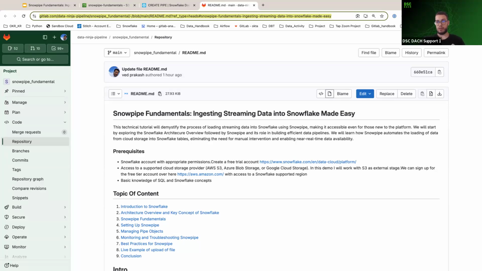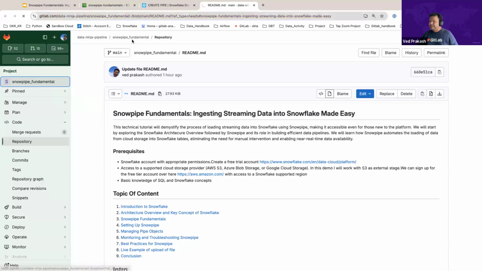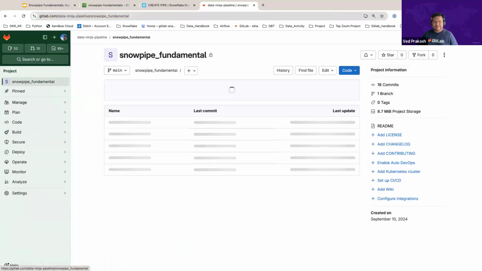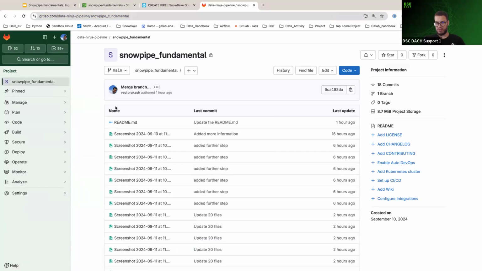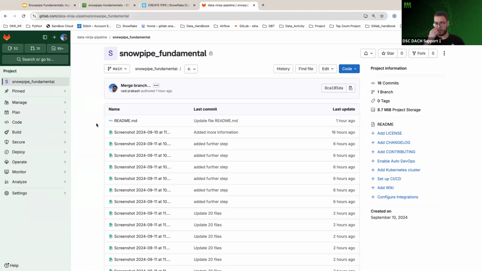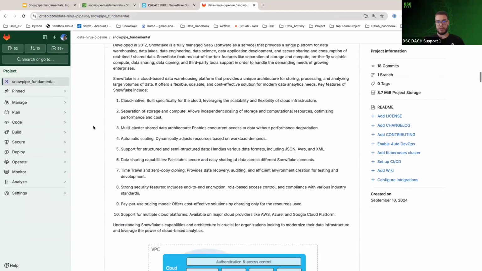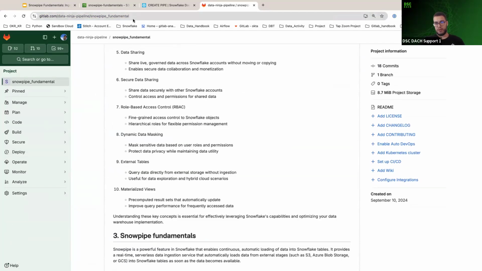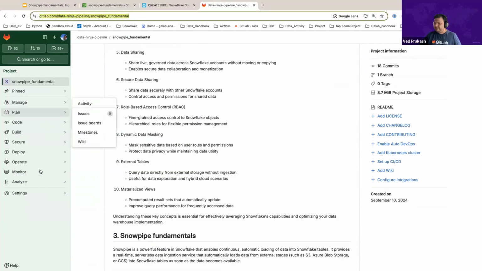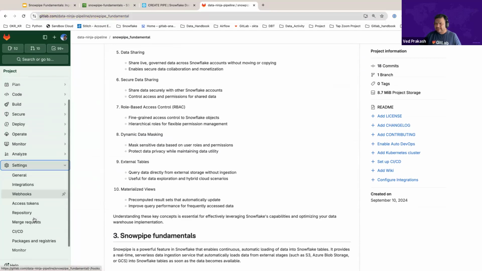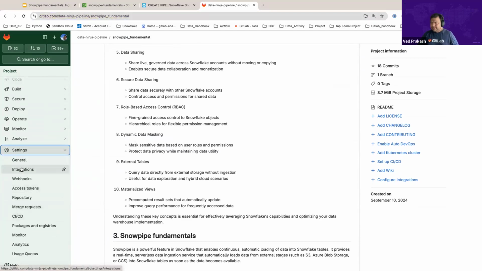Okay, Ved, did you figure it out? Yeah, I think so. This is a public repo, so I'm sure it should work. There's a problem with messages on Zoom, so I'll try and resend it. Maybe they can see it now. If they can't, then I will try to change the setting. Just give us some sign that the link works, please.